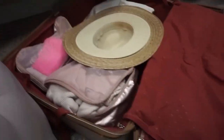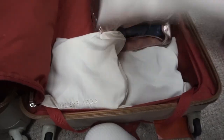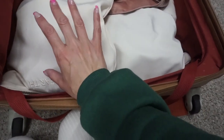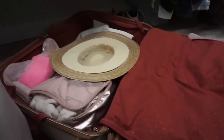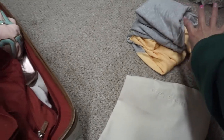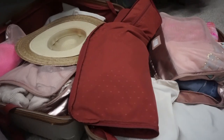Packing cubes, hats, and then these canvas bags — I keep my shoes in them. I repurpose these; these are from Cozy Earth. Anytime I get clothes I save the bags, and all my shoes go in here. It keeps everything clean, keeps your shoes separated. I have shoes with rhinestones so it keeps them intact, and the bottoms of your shoes are nasty — you don't want them bumping up against your clothes. Toiletries will go in at the last minute. Packing cubes forever.